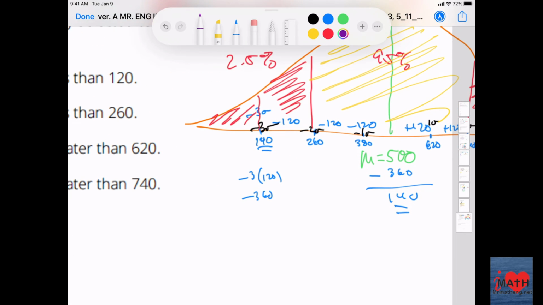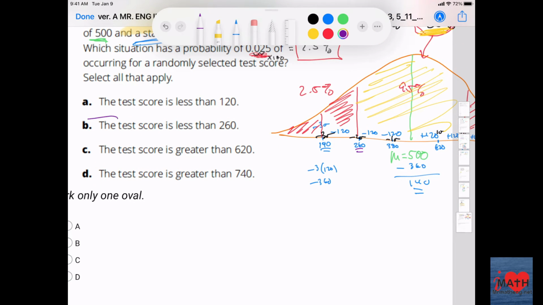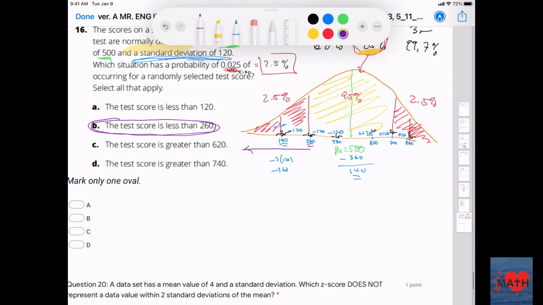Okay, so for one of those choices, I want scores that are less than 260. And I see that in B. Scores less than 260, that represents the red region. And if I go over here, the red region starts at 740 and more. So this would be greater than if you're going towards the right, and to the left, it's less than. So more than 740 would be D. 16 would be both B and D. Again, I only am allowing you to pick one choice, and if you get B or D, you're correct.